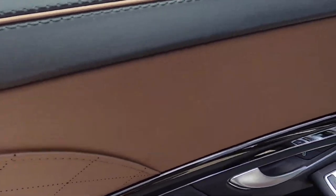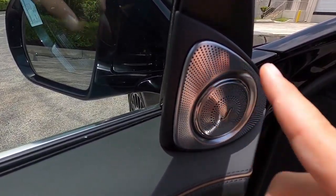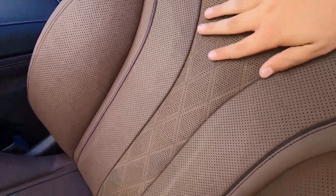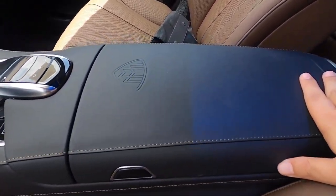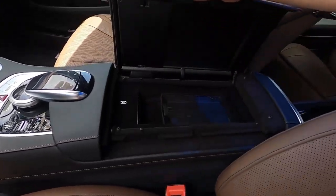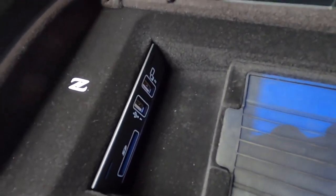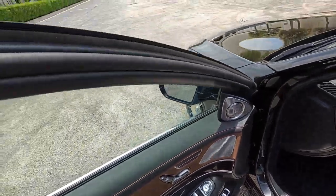Right off the bat you can see that amazing saddle brown black interior — full Nappa leather all throughout. You have the Burmester high-end 3D rotating tweeters. Just taking a sneak peek at the interior: full saddle brown Nappa leather, quilting throughout, black piping, and the center console with matching saddle brown stitching and the Maybach logo embossed there. You have the double-hinged center console door that opens both ways for driver and passenger — some Mercedes engineering magic. There's an NFC wireless charger, SD card, and USB ports.